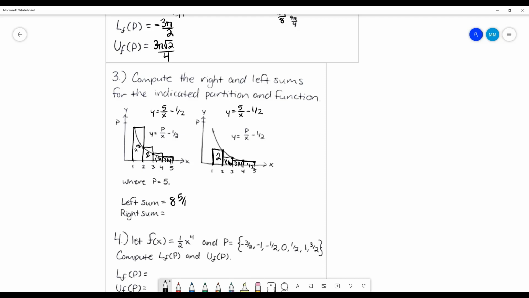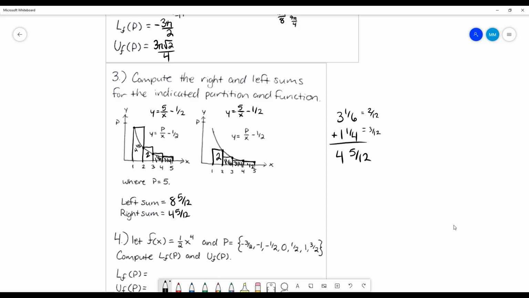So let's see that 2 plus 1 1/6, this is going to be 3 1/6. That 3/4 plus 1/2 is going to be 1 1/4. So that's going to be 4, and that 1/6 is 2/12, 3/12, so 4 5/12.